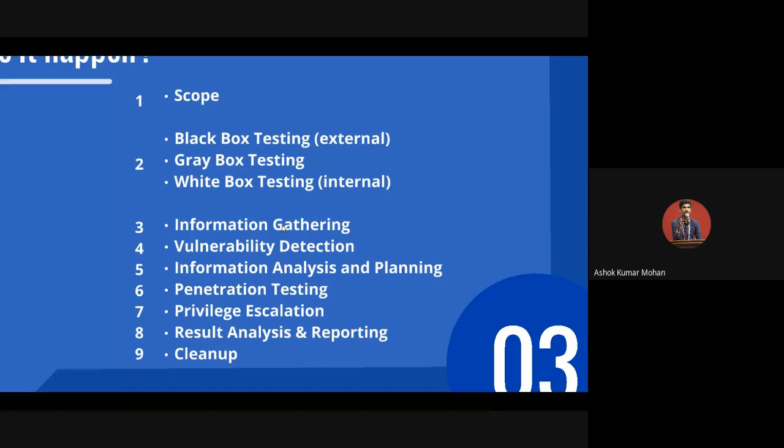White box, you'll take an example. White box means you are a network admin, you are giving me the username and password of your network login. Right, I got the admin login, so I can do anything and everything inside the network. That is called white box. Gray box, you give me only a demo user. Black box, you don't give me anything. You give me only the website name.